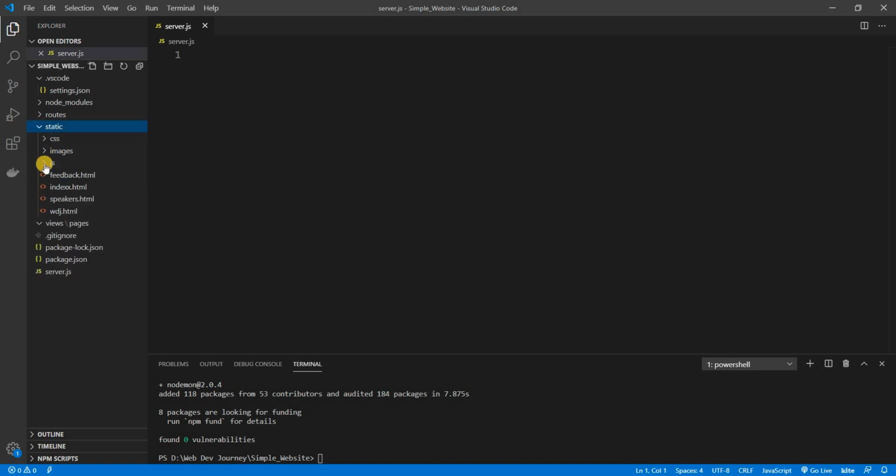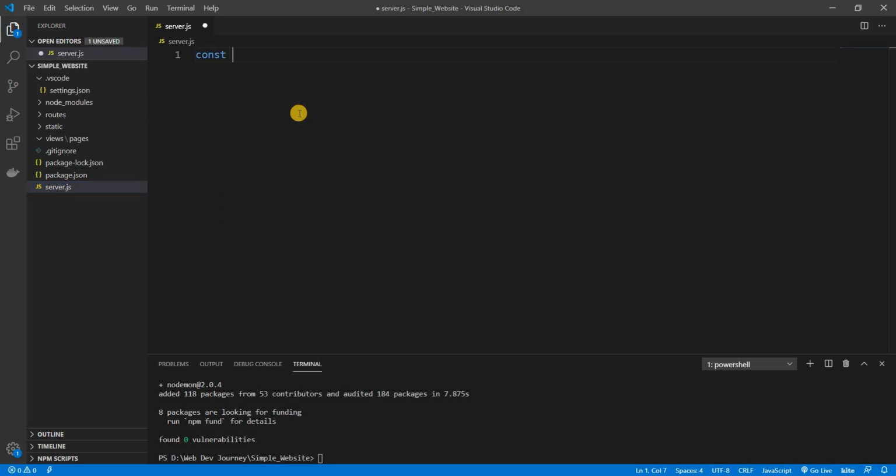Now this static folder is going to hold all of our CSS, images, and JavaScript for client side. And these are just HTML placeholders for all of our pages, for our home page, for our speakers page, for our feedback page, and for our specific speaker page. They're just HTML I've already coded up, so don't worry about these, they are going to be included in the GitHub repo. So yeah, anyways, don't worry about the static. Let's just go into server and start creating our Express server.